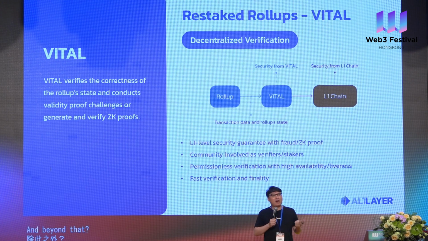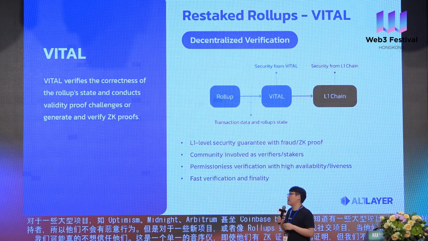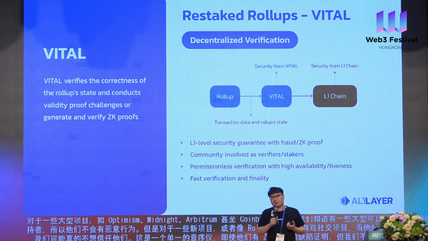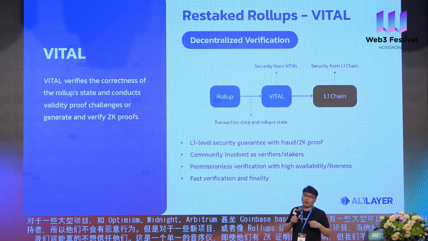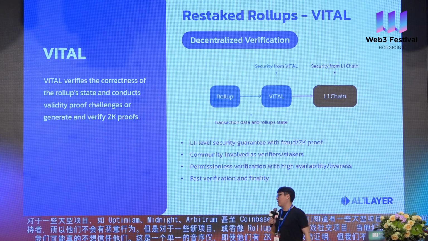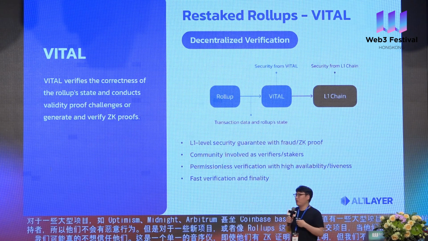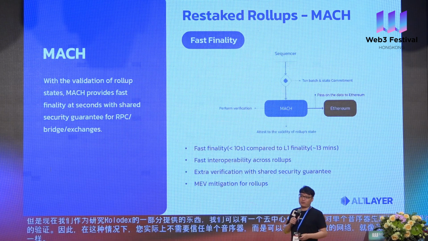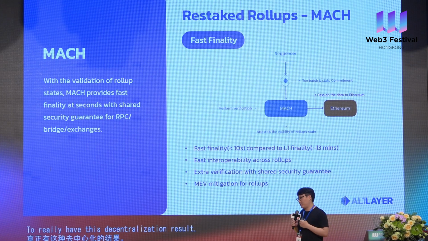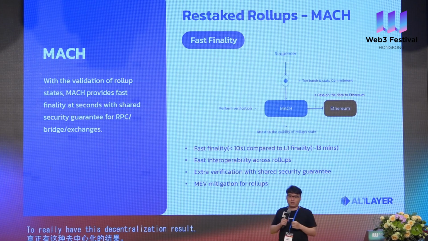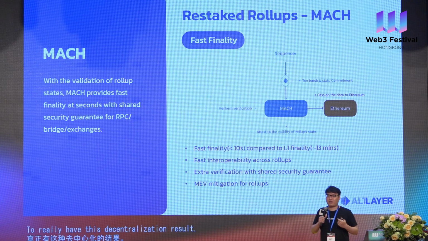But right now, as part of the Restaking Rollup, we can have a decentralized network to do the extra verification for the blocks generated by the single sequencer. So in that case, you don't really need to trust the single sequencer, but instead you can leverage this decentralized network, powered by this EigenLayer AVS created by us, to have a decentralized verification result. On top of it, once we have the decentralized verification network, we can do a lot of interesting stuff. The first one is the fast finality.